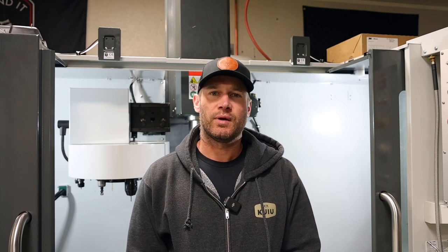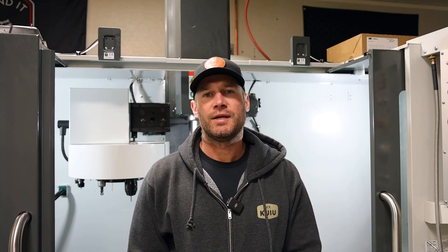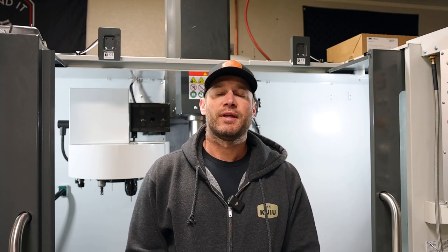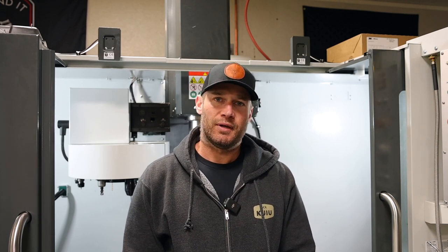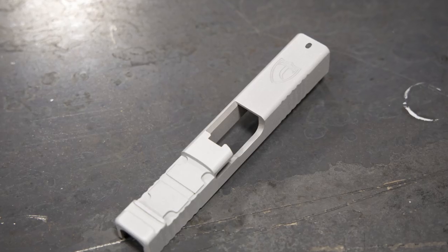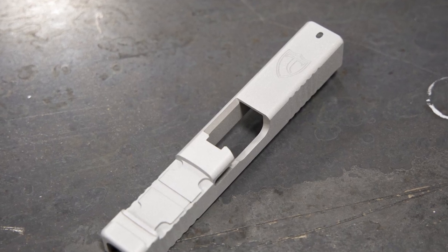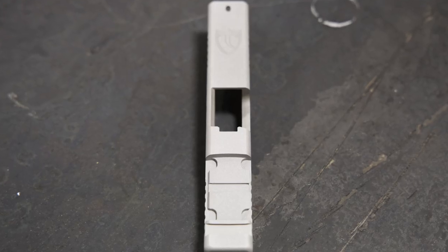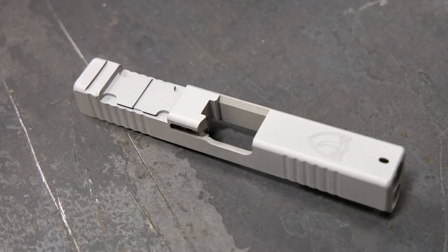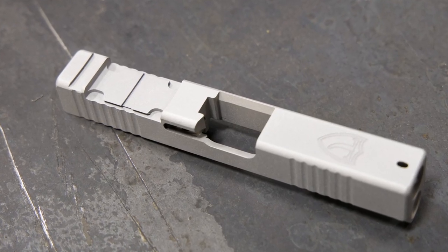Before we kick off the reloading stuff today, I just wanted to throw a couple updates your guys' way. First off, we've been super busy this week, busier than average with pistol slide milling. All of a sudden, this really blew up, and I think it's probably because of our short lead times. I've been having a 2-day processing time, 3 days max for most of the slides, just depending on what the customer wants done. They have been coming out awesome, and we have added the EOTech E-Flex optic cut to our lineup now. So I'll show you guys a picture of that.